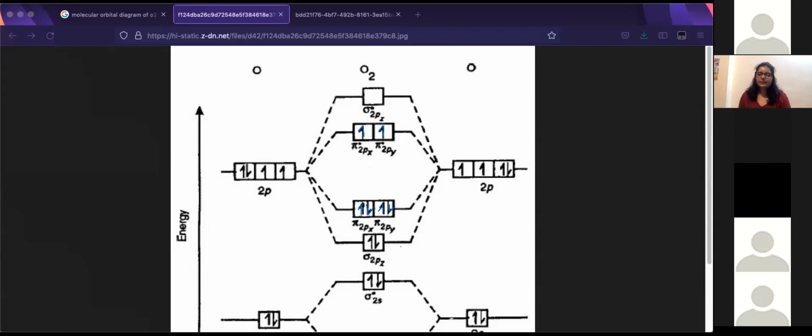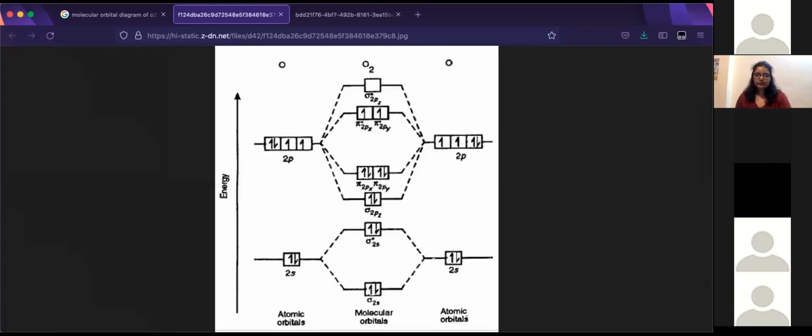Okay. First thing, one second. So you also have 1s, and below this you have the 1s also present, just like with hydrogen, helium, lithium, all of that. So 1s also gets filled up. So in sigma 1s you have 2 electrons, and in sigma star 1s you have 2 electrons. Okay. So based on this diagram, yeah, Kaveri, what's up?